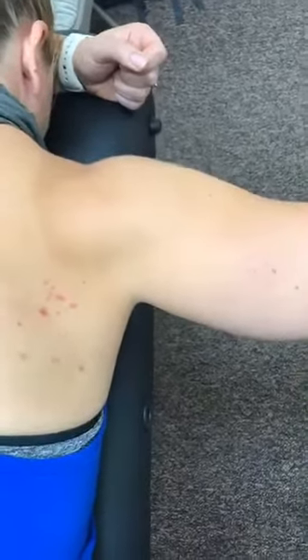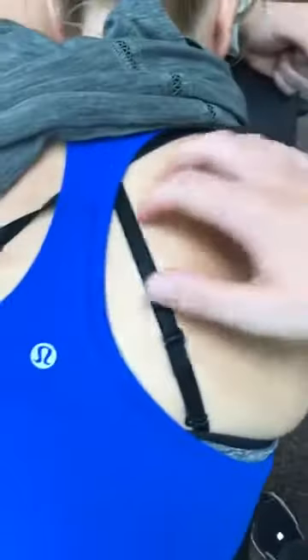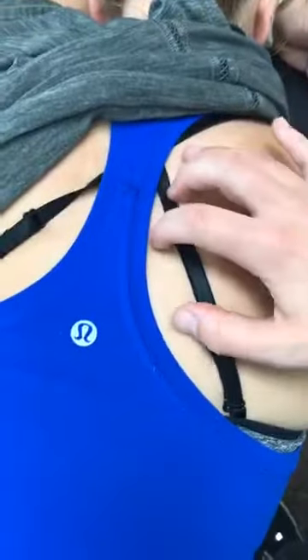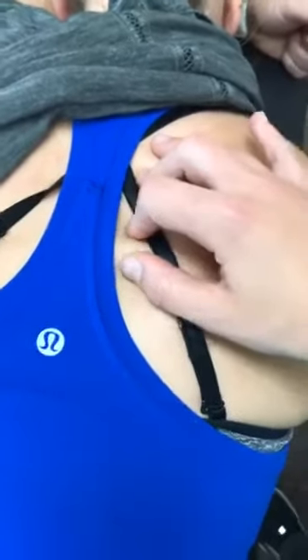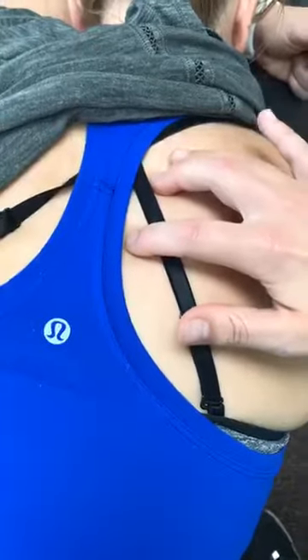So I'm going to go ahead and apply some resistance — hold nice and strong. Turn the thumb down a little bit. So it's a little bit hard to see in the video, but her deltoid and her triceps down here were really kicking in to try to stabilize that arm, when what really should have been happening is the rhomboids in here kicking in to help stabilize it. These are muscles that are commonly under-trained in a lot of CrossFitters, and strong muscles here will really help with overhead shoulder stability.